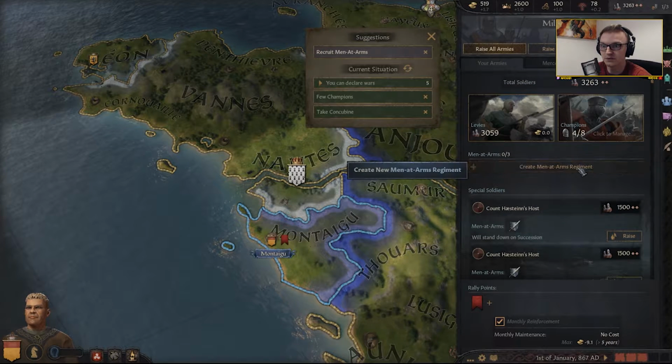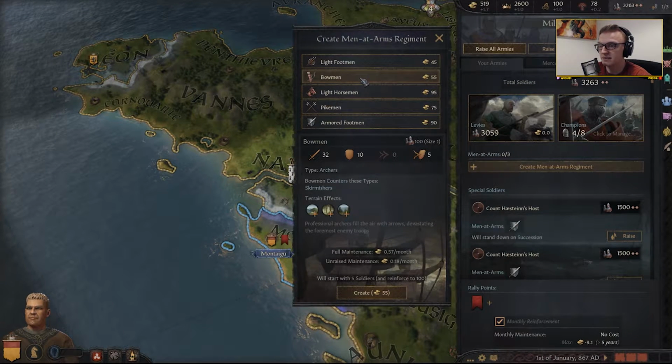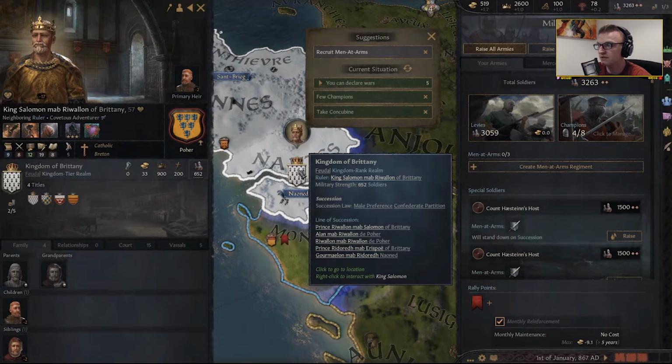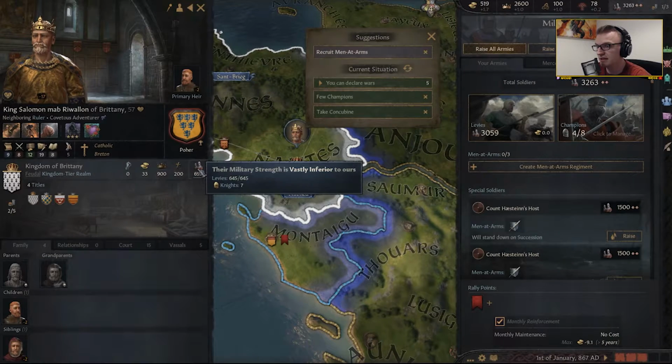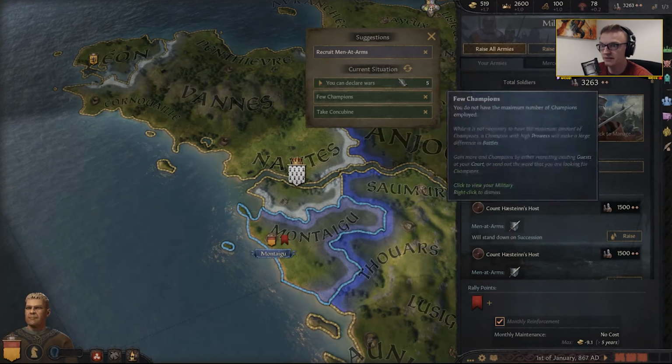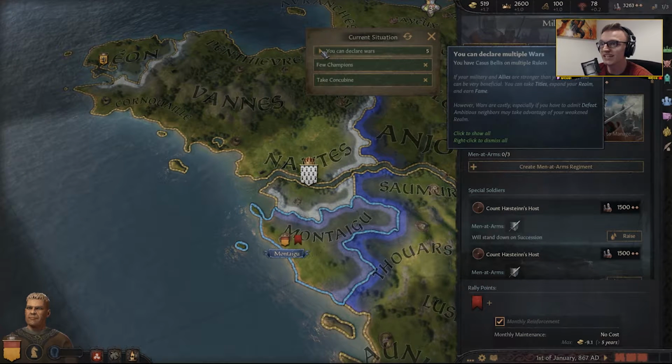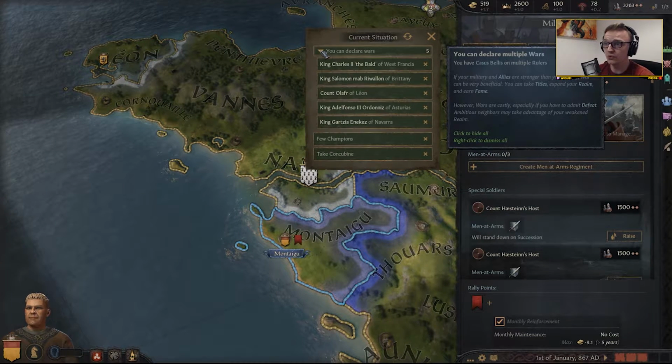So we've got those. What we are going to get is bowmen. I think bowmen are really good. Let's just have a look at this guy and see if he's got any. He doesn't seem to have anything, so I'm not going to worry about recruiting any just now. We can declare 5 wars.